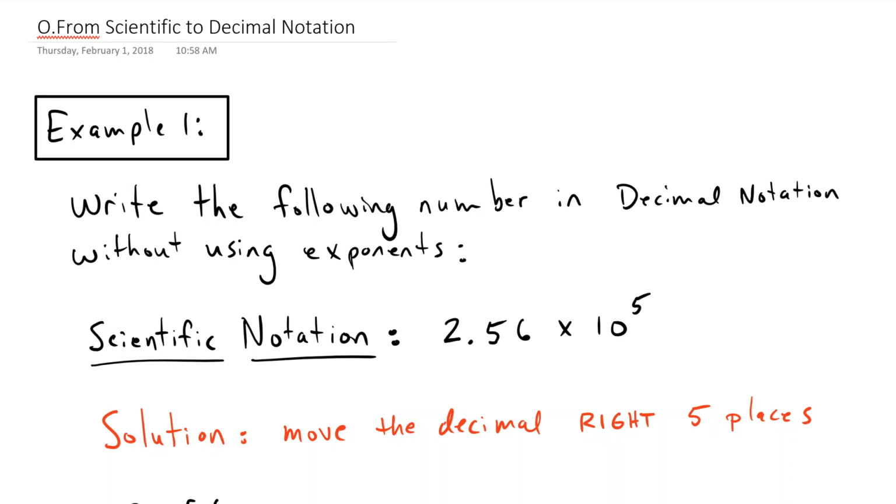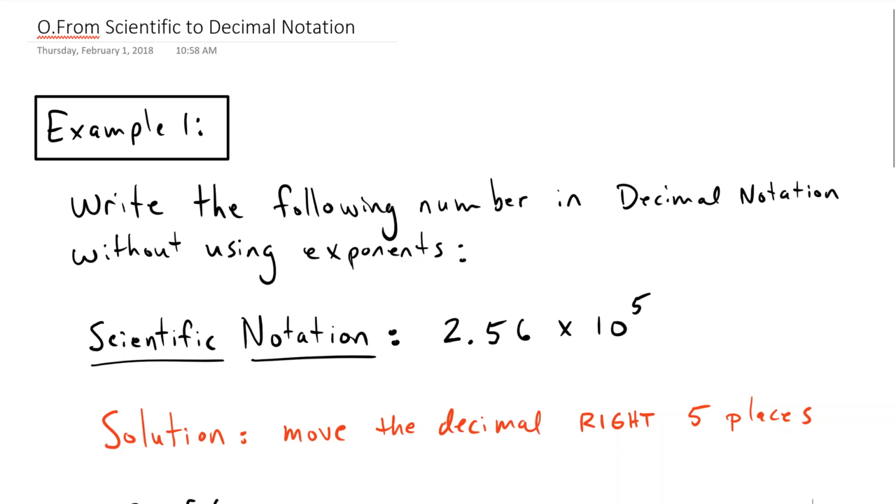Today we're going to talk about converting from scientific notation to decimal notation. A little bit of background before we start. Scientific notation is kind of like a shorthand for really, really big numbers or really, really small numbers. So if you don't want to write out a really, really big number that has lots of zeros, you can write it in shorthand or scientific notation. If you don't want to write a really, really small number that has lots of zeros after the decimal place, but before anything interesting, write it in a very concise way. So let's convert from scientific notation to decimal notation. So we're going from the shorthand to the longer version.